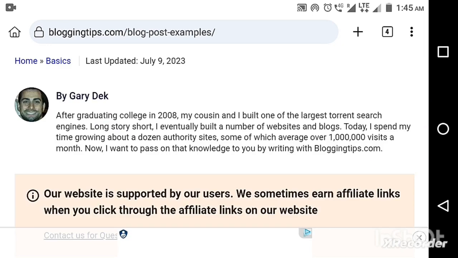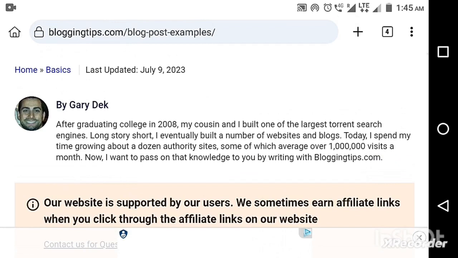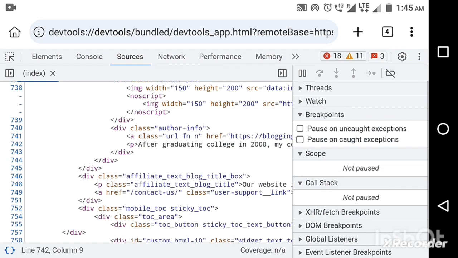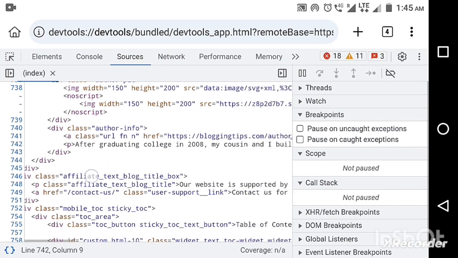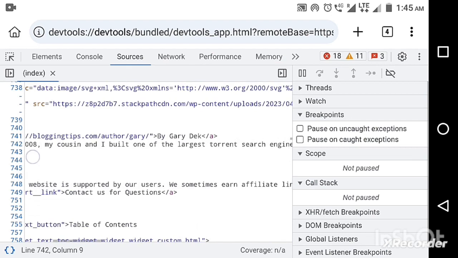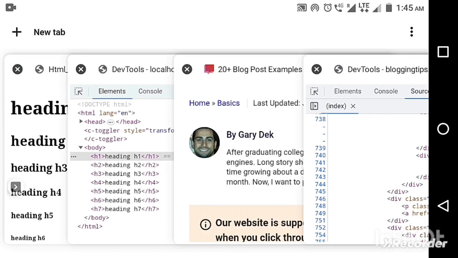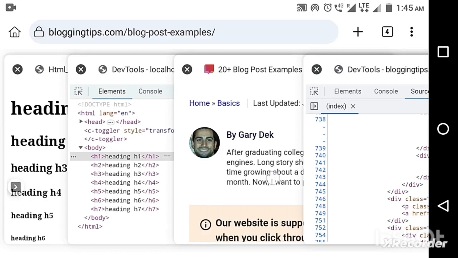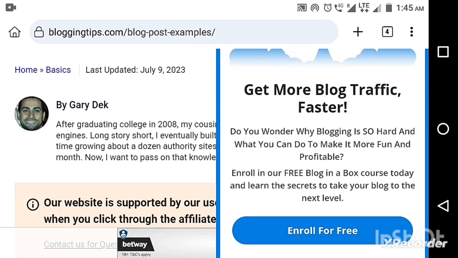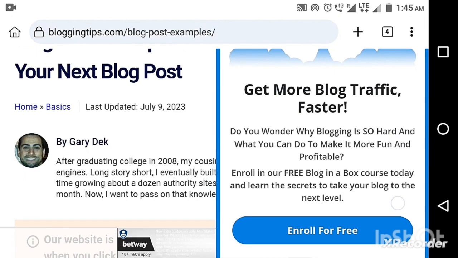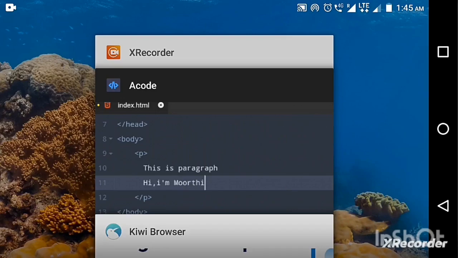Here I am showing there is only a single line inside the paragraph tag, but as you can see here, there are a lot of lines, line by line in the paragraph.